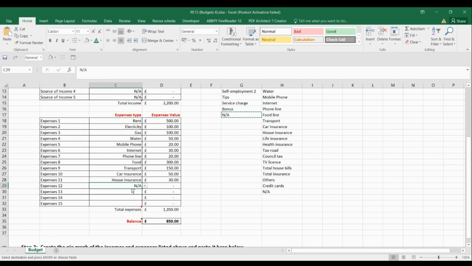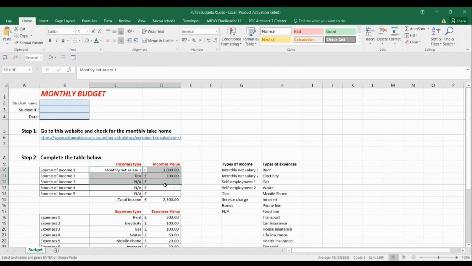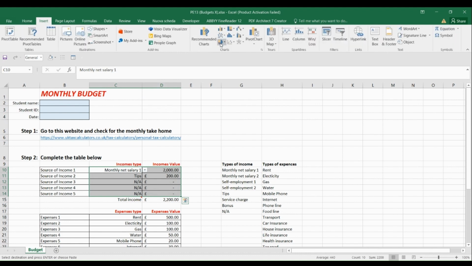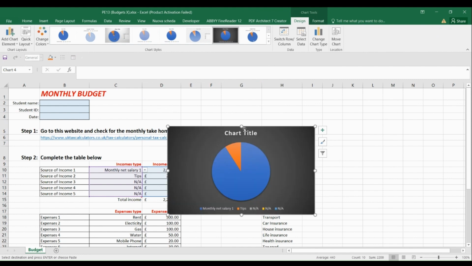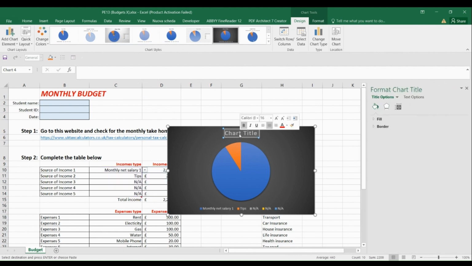So this is what happens sometimes when you try to make the graph and there's nothing inside the table. So let's try like this, insert pie chart, and you can see now the graph is working. This one is just a minor glitch.